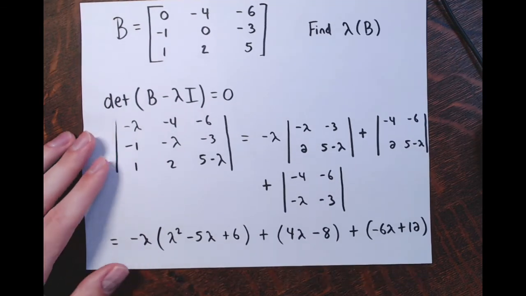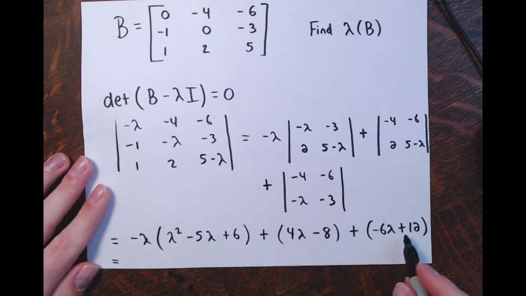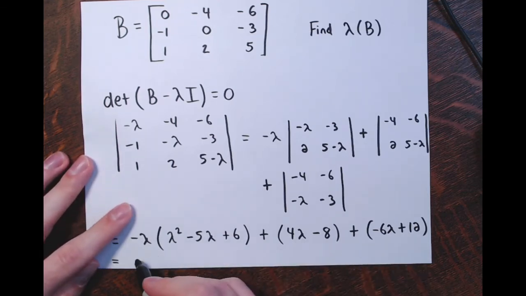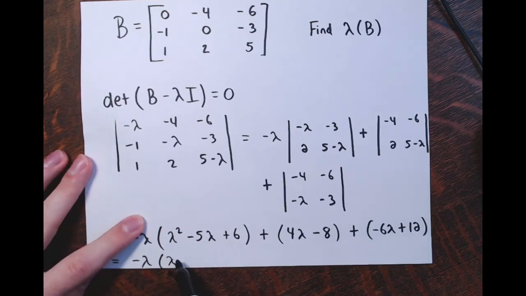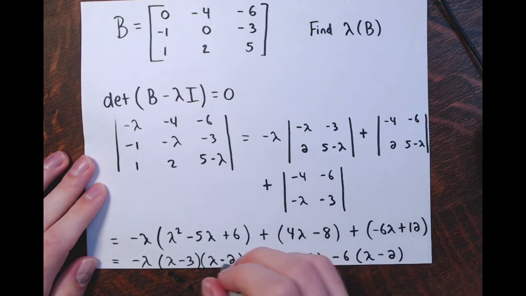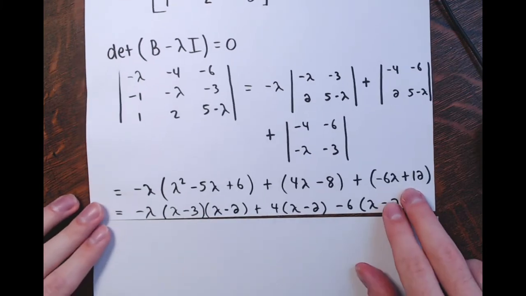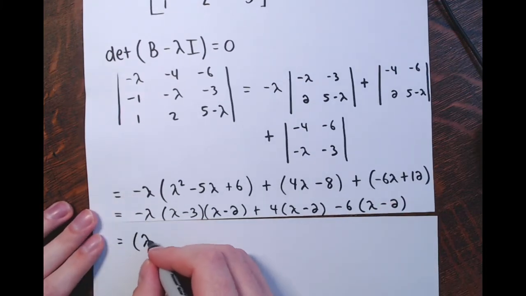All right. I'm going to do some factoring. I'm noticing that each of these things in parentheses is going to have a nice common factor. This is negative lambda. Lambda squared minus 5 lambda plus 6 factors to lambda minus 3 times lambda minus 2. I can pull a 4 out of these two, get 4 times lambda minus 2. Pull a negative 6 out of these two, I'd have negative 6 times lambda minus 2. And do you see all the lambda minus 2 showing up in every term? Okay, so I can factor that out. Pull a lambda minus 2 out of everything.